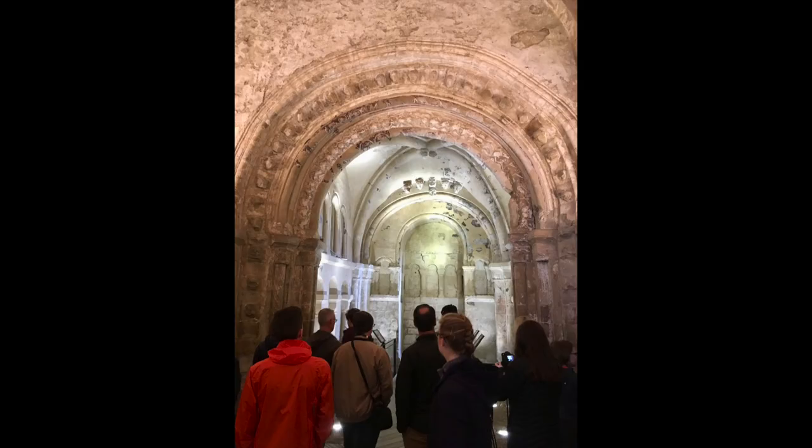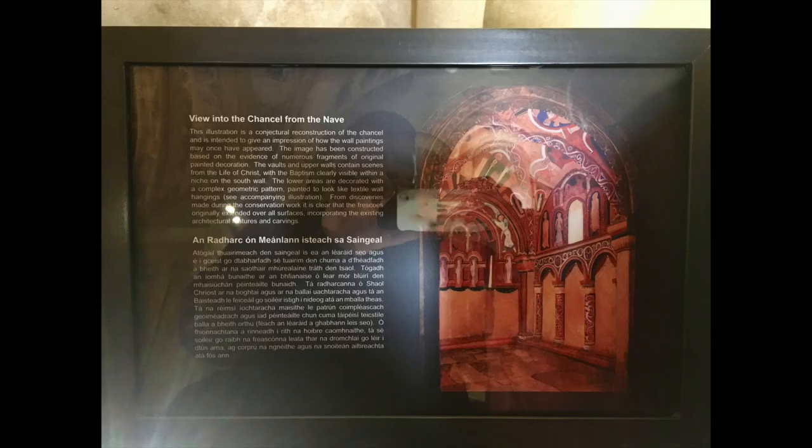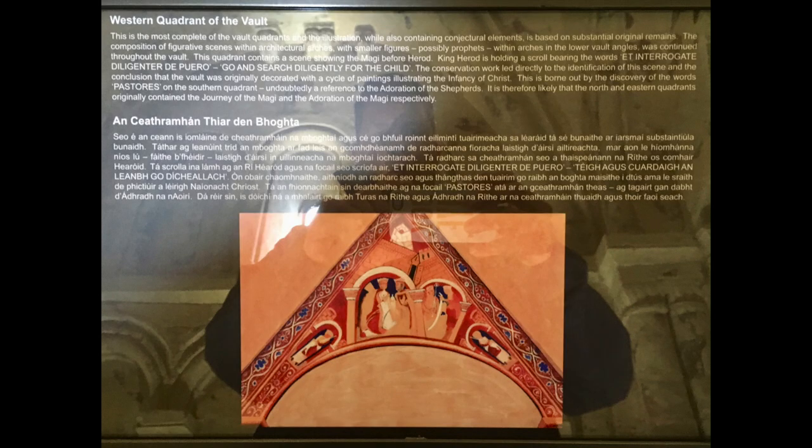Part of the Rock of Cashel includes Cormac's Chapel with its ornate but very dilapidated interior. At the apex of the ceiling is a small hole at the cross section which allows the Holy Spirit to come in and out. Although rather run down today, in its heyday it looks something like this, that picture on the right with the ornate frescoes. But now it looks like that, even though they've tried to restore it.